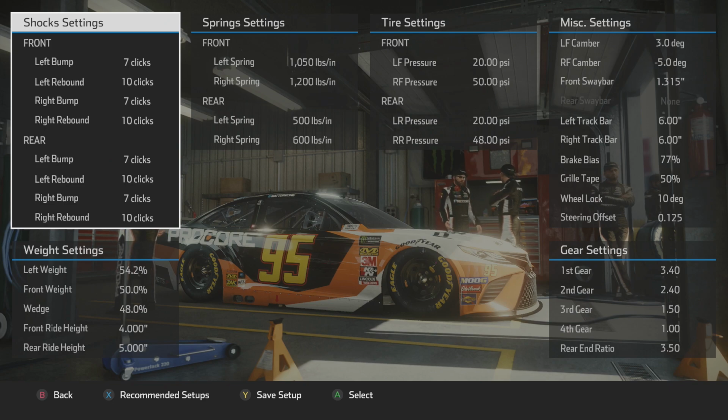Brake bias, I have it slightly further to the rear than feels comfortable. That's just the way I like it. I like to back the car in MotoGP style. Back the car in with the rear losing grip before the front. That's my personal preference. You might want to increase that just to find what you like, because bear in mind, unlike a lot of tracks, you are using the brake to get the car into turn 3 and 4. You are trying to slow the car down with the brakes.